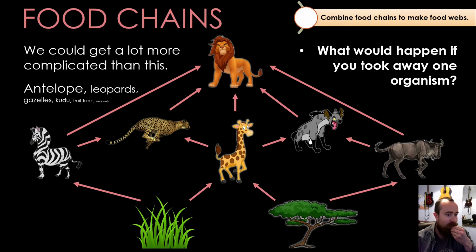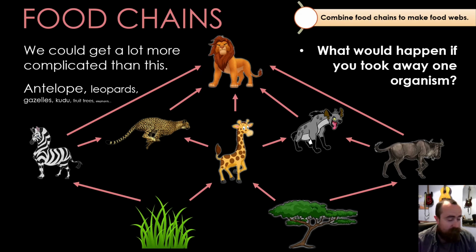As a separate question, it's often quite interesting to think about this question. What would happen if you were to take away one organism? So let's pick an organism. If we were to take away the grass, for instance, what might happen? Now, wildebeest don't have anything to do with grass, at least not according to this particular example. Giraffes eat acacia trees, but they also eat grass. If there's not as much grass, maybe there won't be as many giraffes because there's not as much food for them. If there's not as much food for the giraffes, that's going to make the hyenas go a little bit hungry. Going to make the cheetahs go a little bit hungry, perhaps. So everything else will probably be okay, but you're going to have a bit more hunger going on the savannah.